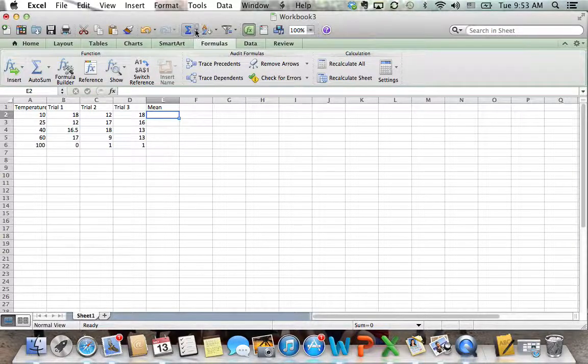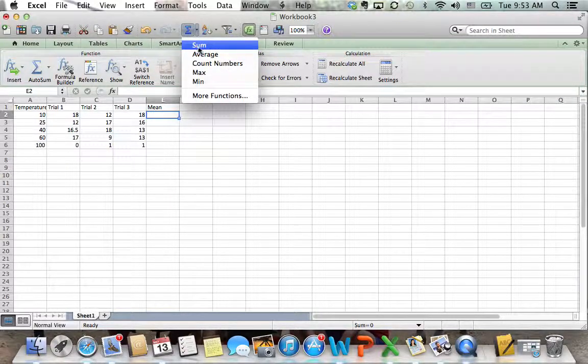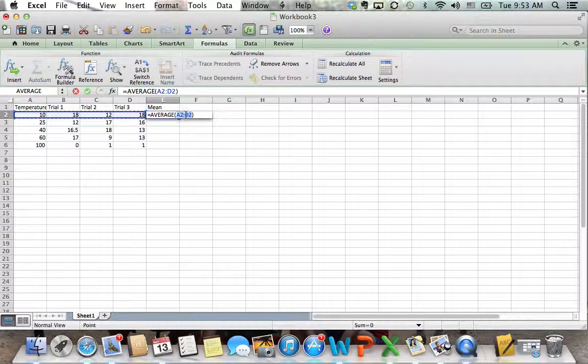Again, third way, very simple. This one is a little simpler, it's faster for those things that we use often: sum, average, max, min, that kind of stuff. Average. This one gives you a specific number, but you'll notice that I don't want the temperature in there. So I'm going to simply change A2 to B2. As long as it's still all in blue, we're okay.